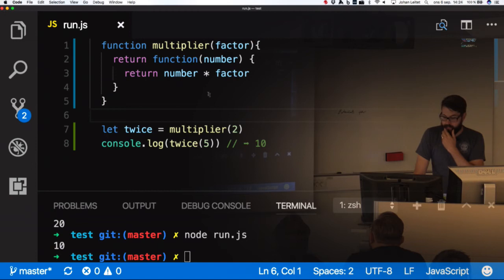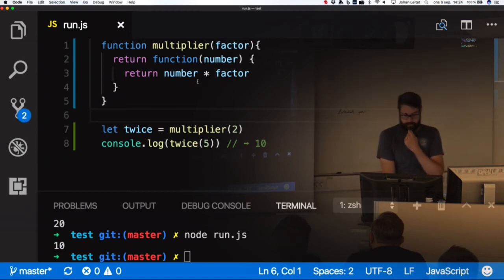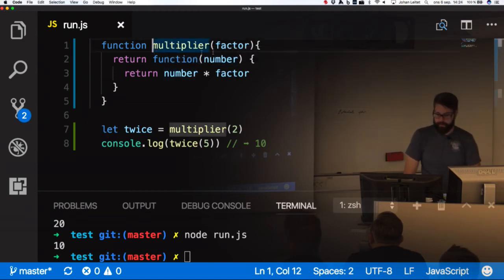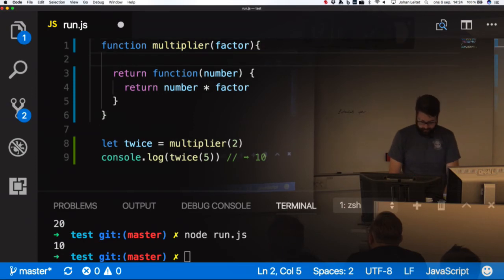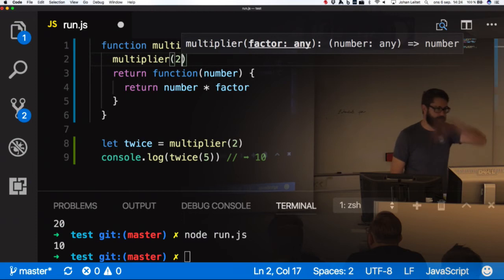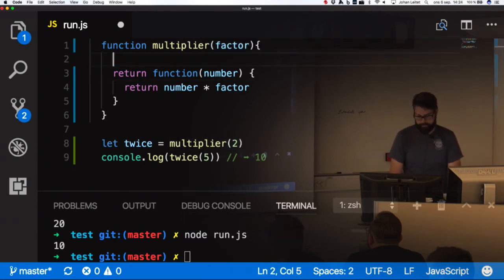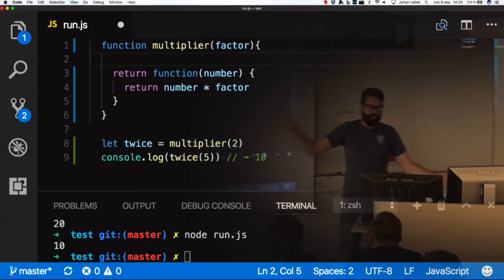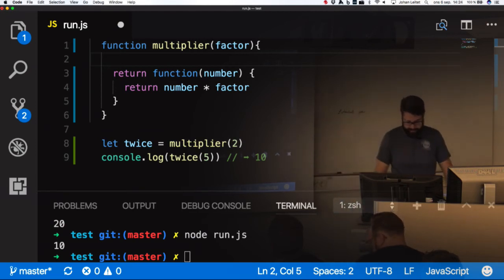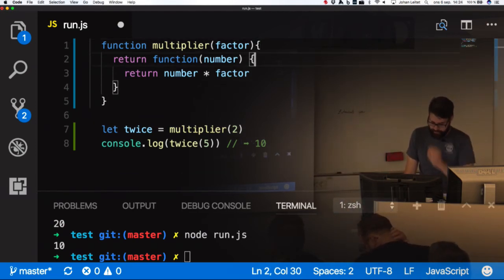Could you do recursion with this? I mean, you could always do recursion because you can always call multiplier with something if you like. And yeah, I don't want to spontaneously do a recursion example because I will probably mess it up.